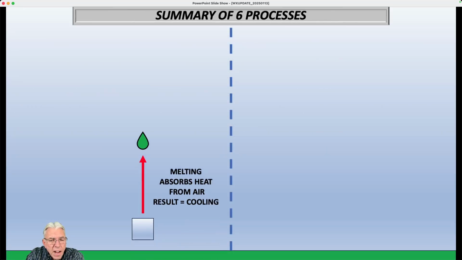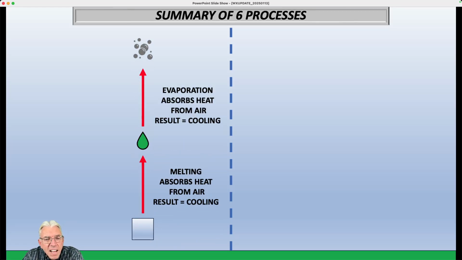Now, looking at this graphically, here we are going from an ice cube, or snow, if you will, to liquids. So it's melting, and that melting process is actually cooling the air. Sounds counterintuitive, right? Evaporation absorbs heat from the air, which results in cooling. So if you have liquid falling into dry air, then that evaporation process produces cooling, and you can see that really at all times of the year.